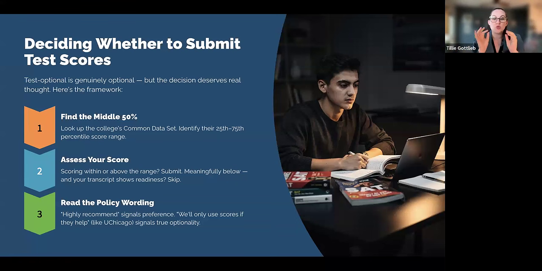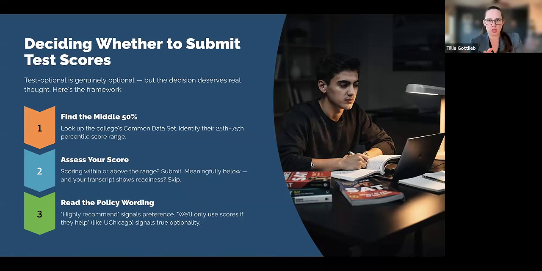However, you also want to read their policies, and we're going to talk about those in just a second. But what the common data set also shows is colleges can rank whether SAT, ACT, standardized testing is very important, considered, or not considered. So if you look at a school, and that's section C7, for those of you really taking notes, if it's falling in very important or important, you want to think about, okay, well, if you're just marginally below that 50%, it might be worth it to send it because they're looking at it.